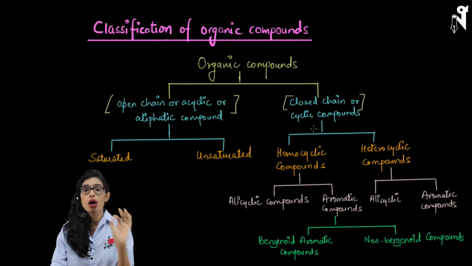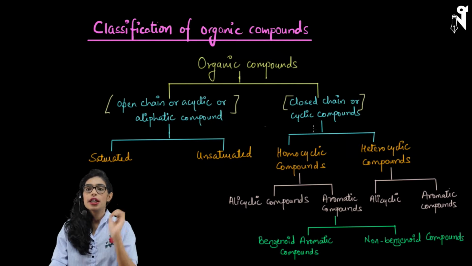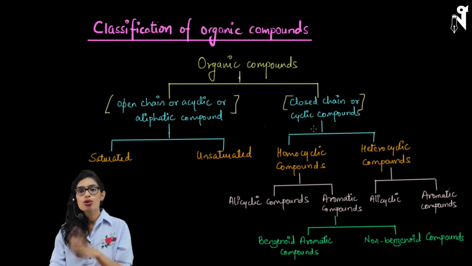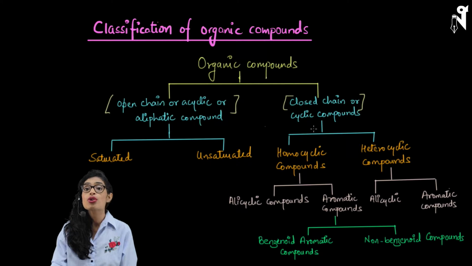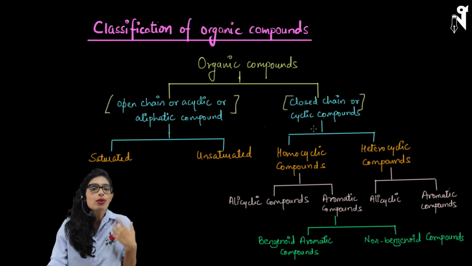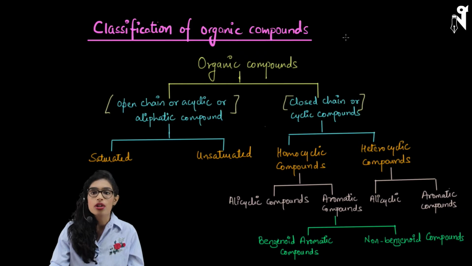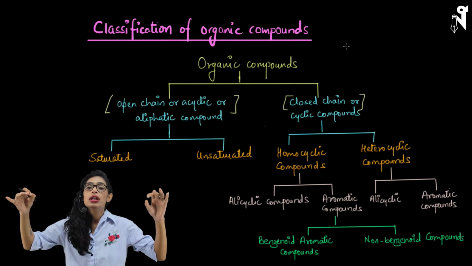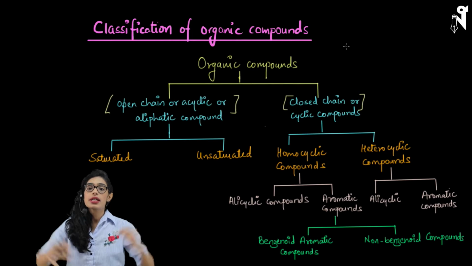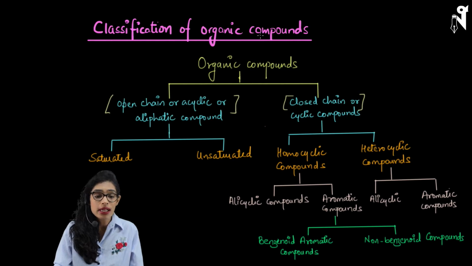I'll be explaining all the terminologies in detail, in short. Even though you know it or you don't know it, it's good to have knowledge about everything so that later on you do not suffer with the problem that I don't know what this term means. So open chain means where your chain has two different ends, basically the starting end and the terminating end.